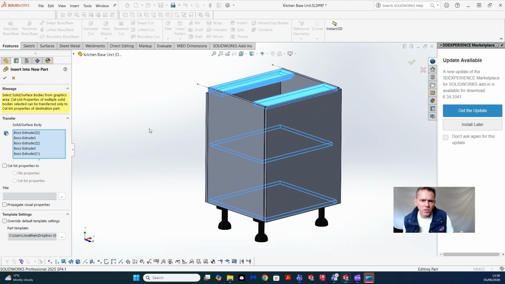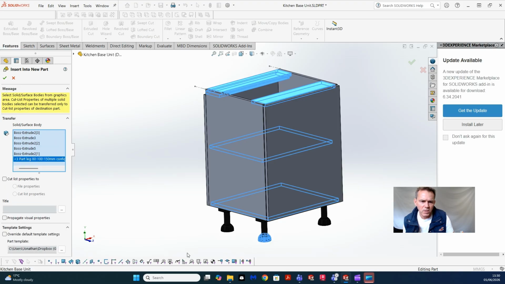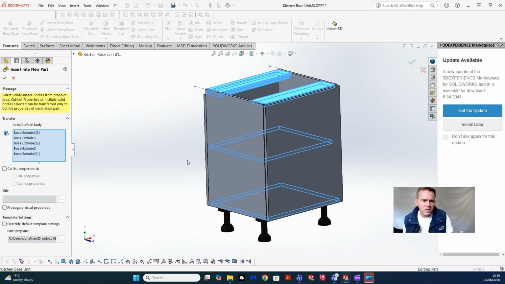If you've forgotten one, so obviously it highlights them up. If you've forgotten one here, you can add it. You can click in this area here, and then maybe if you thought you needed this one too, you can add it, or you can just click on that and delete any out. So these are all the ones we want for this group.